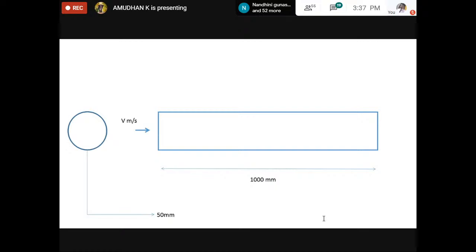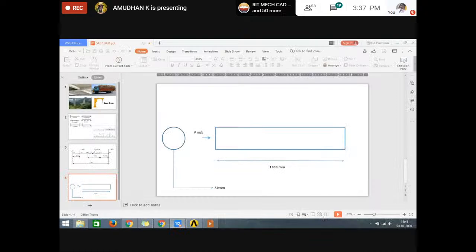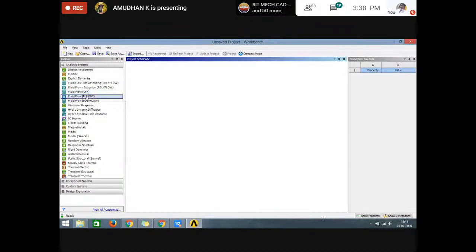The problem I am going to solve here is a simple internal flow problem. There are various applications of computational fluid dynamics. There is a vast range of applications, and people are using CFD even to predict the acoustic behavior of sound waves. This is a basic problem. I have selected an internal flow problem, in which I am going to model a flow through a pipe of 1000 mm length and 50 mm diameter. With some velocity, the fluid and other things, we can take it, or we can assume the fluid as we proceed with the procedure. Okay, and here there is fluid flow CFX, fluid flow Fluent, and fluid flow Polyflow.